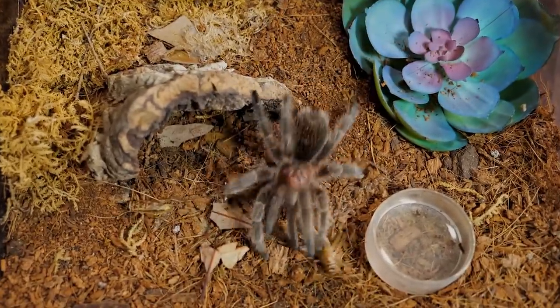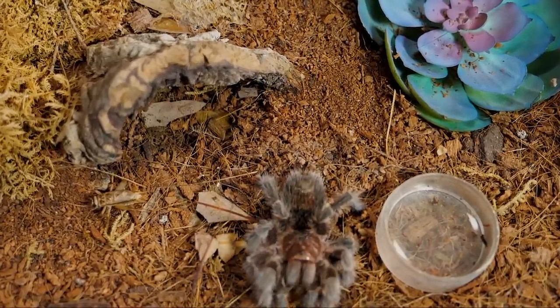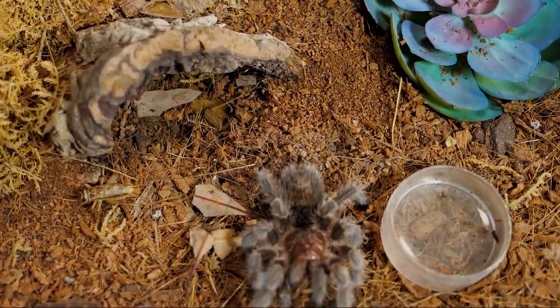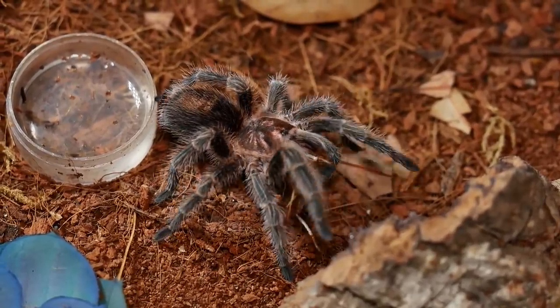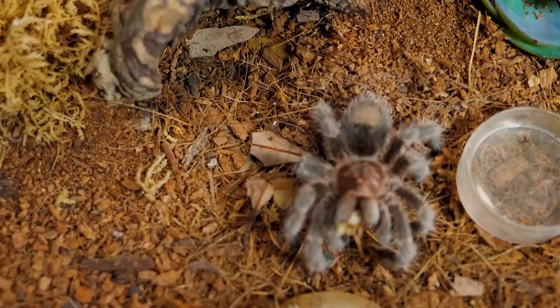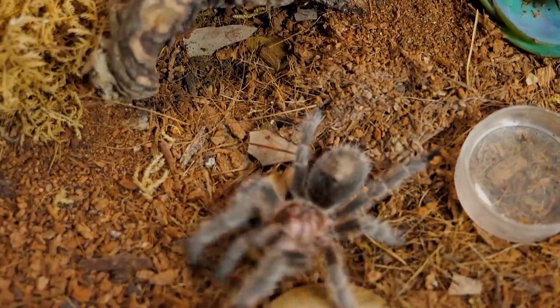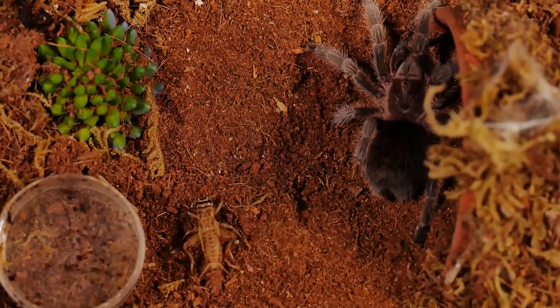This species can have an awesome feeding response when it feels like eating. Rosehairs are notorious for going on long hunger strikes for months at a time, and it can be very worrisome to a new keeper, no matter what stage your T is in life. If it closes itself off in its burrow, or just refuses to take food for weeks or months at a time, don't worry. This is perfectly normal behavior for this species.